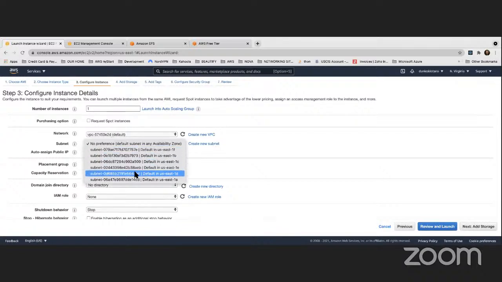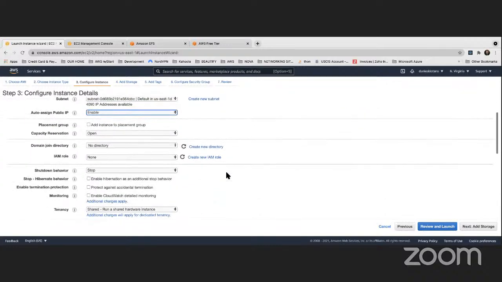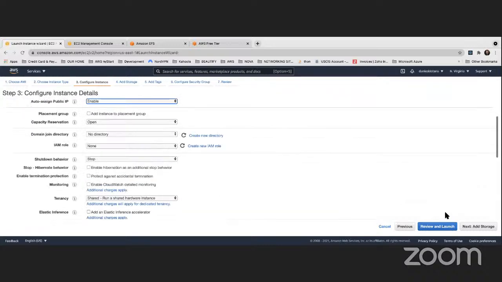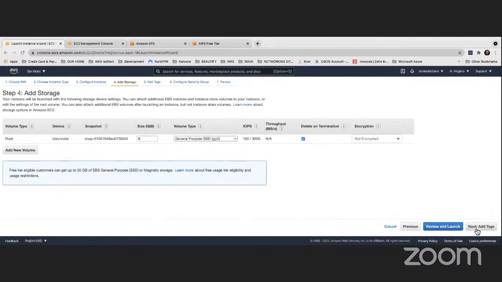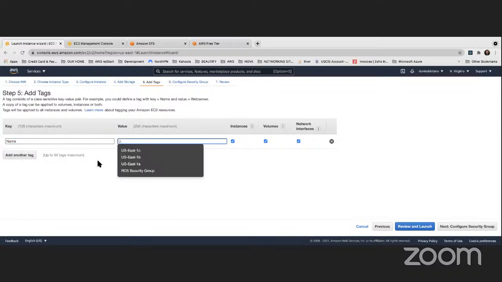And 1D. Okay, so these instances are far from each other because they are in different availability zones. So add storage, tags, name, and then the name is us-east-1d.